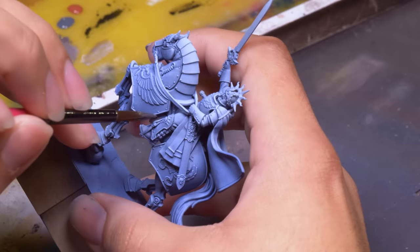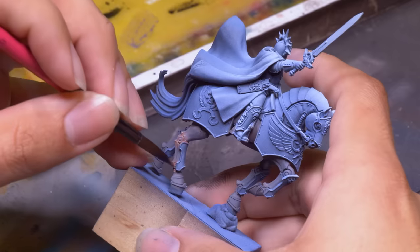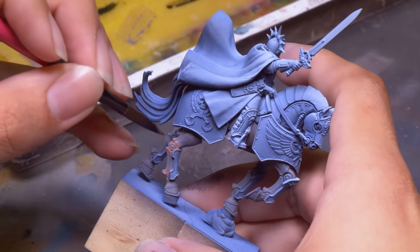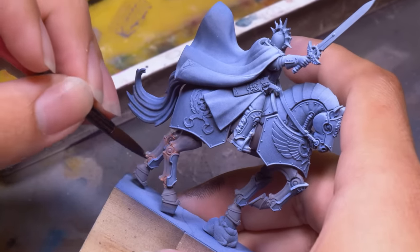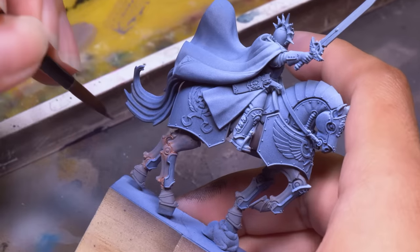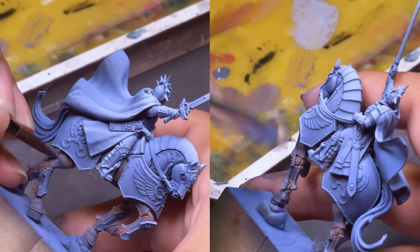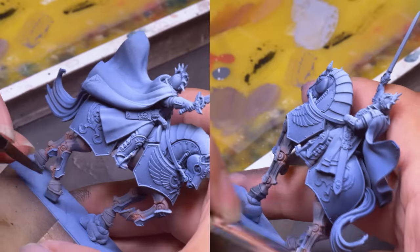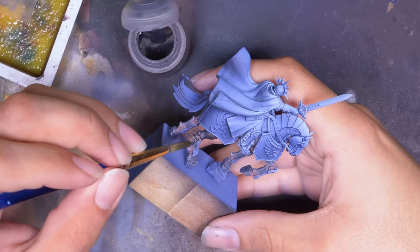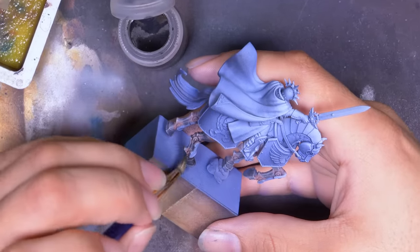I picked out anything that would be hard to reach first — this way I can be sloppy, and I'll have the entire rest of the model to clean it up. Constantine's cyber body should look well-trodden, and I painted it a cold gray on the limbs with some orange-brown in the joints. He's slowing down in his old age, but a little WD-40 will bring him right back. I shaded his limbs with some black paint to give him more contrast, then a dry brushing of silver. This gives me the glitter factor of metallics while letting me play around with color. I threw a Nuln Oil wash over all of this to shade the recesses, and then old Connie's metal body was off to the races.